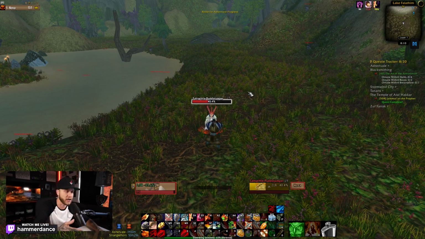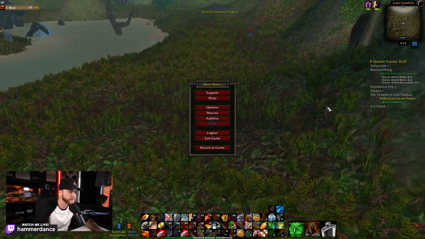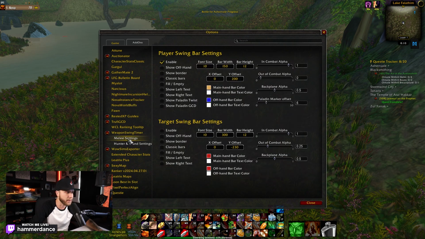And you can customize the color. You can add text on top of it. You can do so many different things. I'll show you guys as soon as we take down this Murloc right here. If we go into our add-ons, options, add-ons, where is it? Weapon Swing Timer. We're going to go to the melee settings.